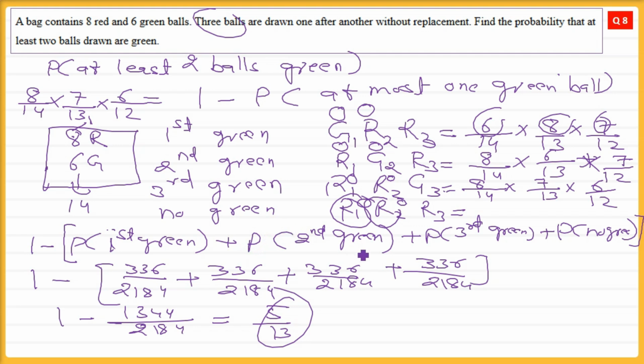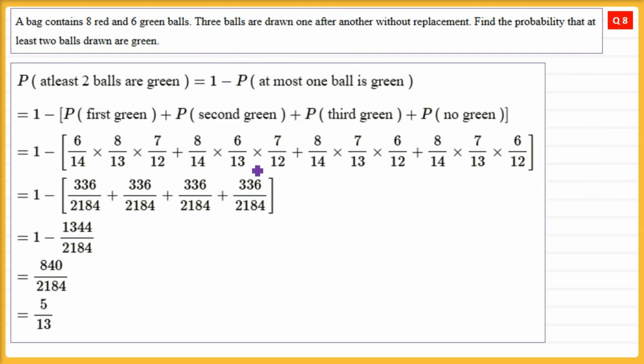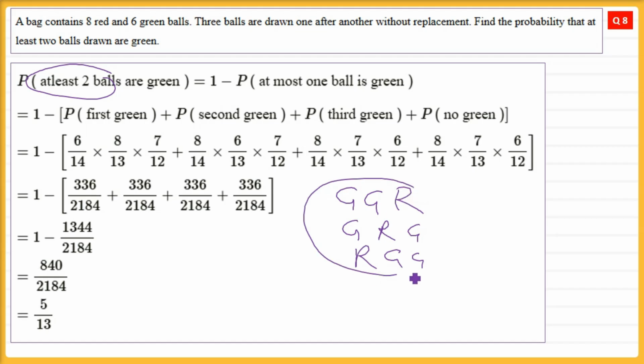So this was a good question. It has to be done like this. Okay, this is how you are going to write. Now at least 2 balls. That means, because the possibilities are too many, at least 2 balls means exactly 2 is what? Green, green, red. This is just the possibility of getting 2 greens. So GGR, GRG, RGG. So 2 greens are there. At least 2 balls of green means it can be 3 greens also. So these are possibilities you can perform. But this is the better way.